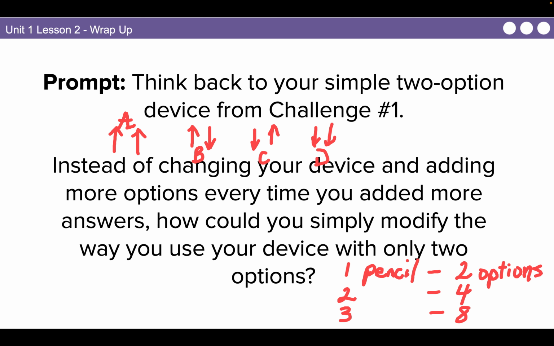Maybe you see where this is going, but we'll pick up with it in the next lesson to get all the way there. So this is the end of lesson 2. We've covered lessons 1 and lesson 2. Go back, and if your teacher has asked you to, and even if not, go look at the Check for Understanding questions on your code.org login and see if you can answer those questions well. I'll see you back for Unit 1, Lesson 3.